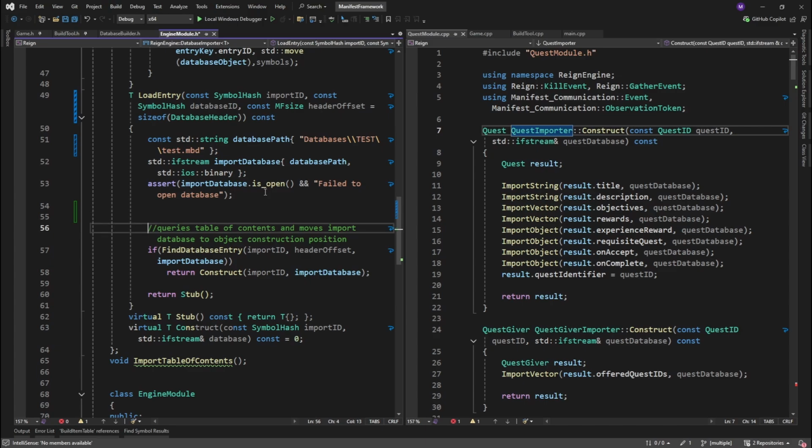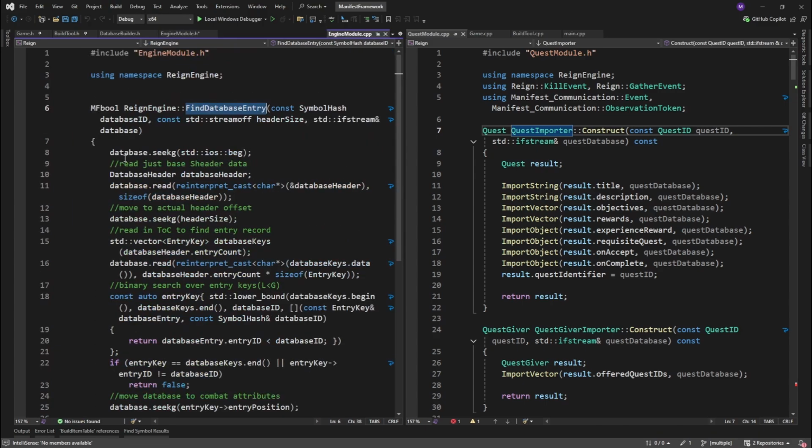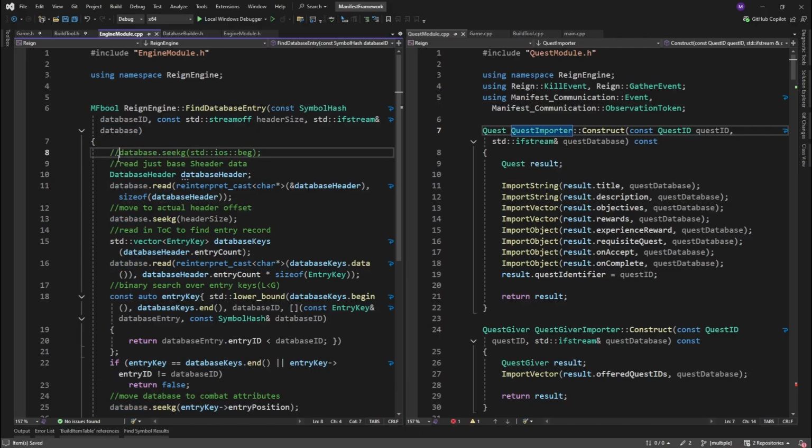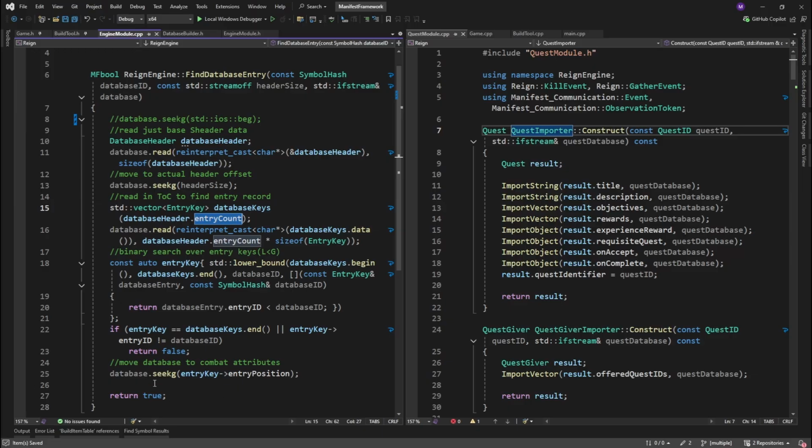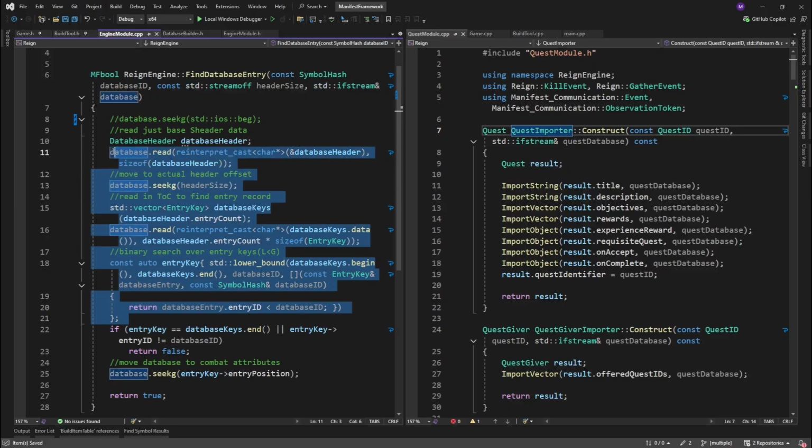So basically, okay, and so we no longer do this because we don't need to move. The header will always have to at least come from a database header, so we'll always be able to get the entry count. So I think we just want to copy this part.